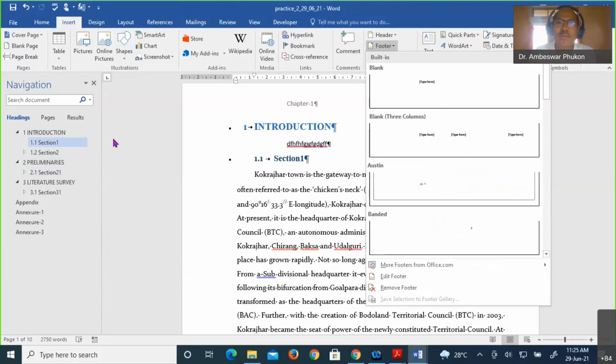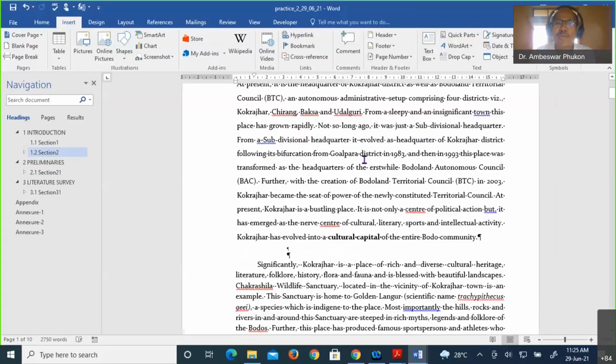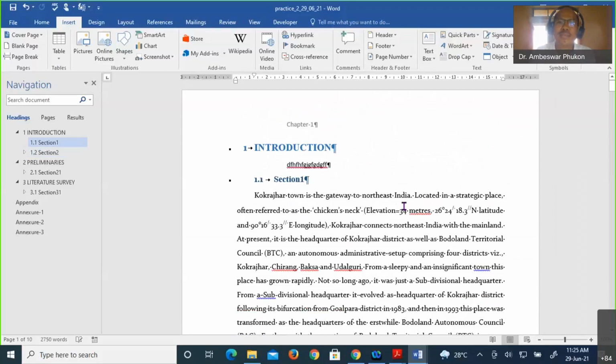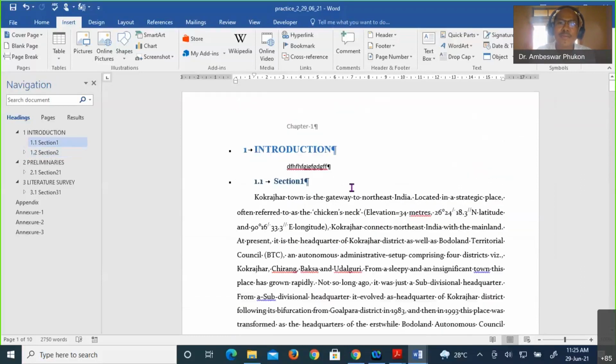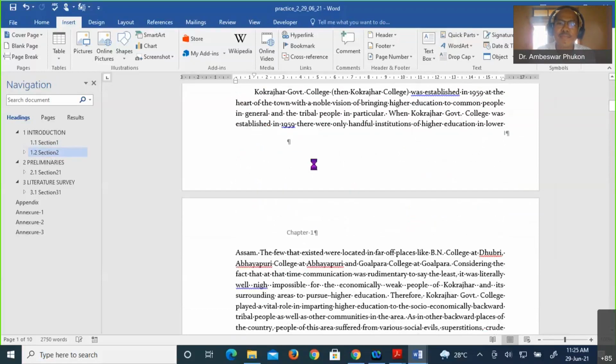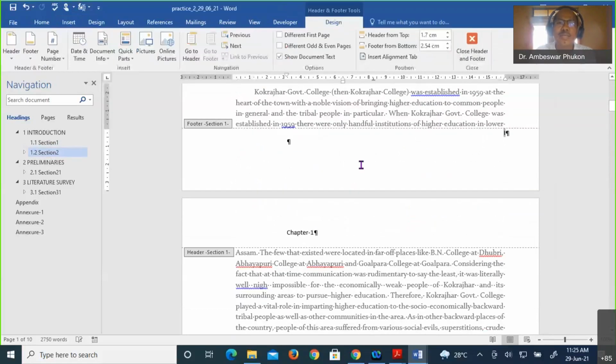Whatever footer was previously inserted, is there any footer? No, no footer was previously done, so we will be doing it freshly. So no footer is there.